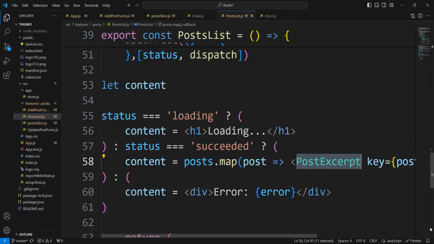For every post there is a post excerpt component, and we will see on the screen the post list, all posts. If it is not loading and not succeeded status, we will see error message.